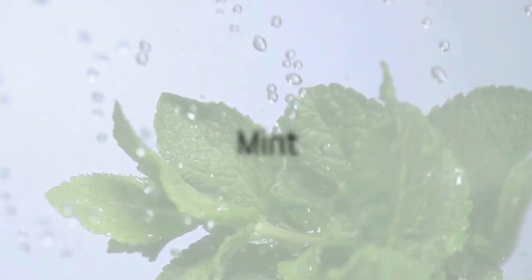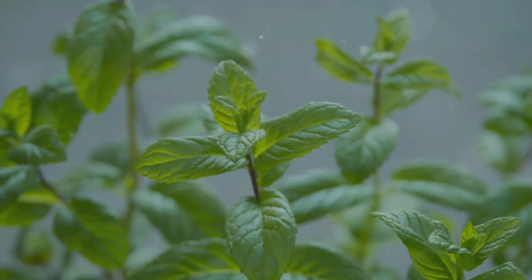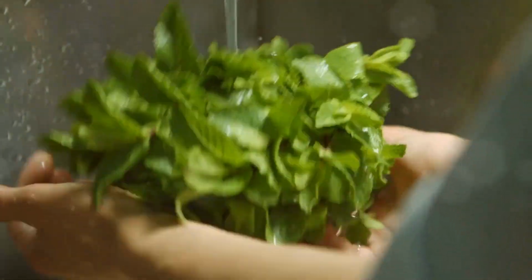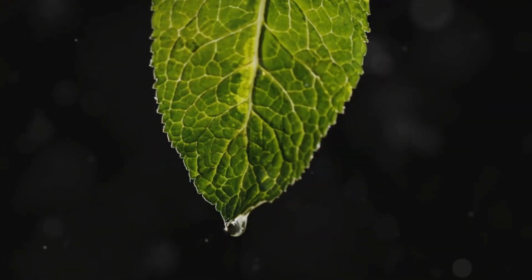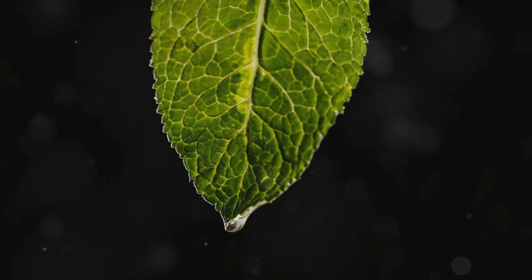Next on our list is the invigorating mint. This versatile herb is a fan of a little bit of shade, loving up to 4 to 6 hours of light each day. Mint is like a duck to water in slightly moist conditions, so keep the soil a bit wet. No need for a strict thermostat. Mint is happy in a wide array of temperatures, ideally between a cool 65 and a warm 75 degrees Fahrenheit.